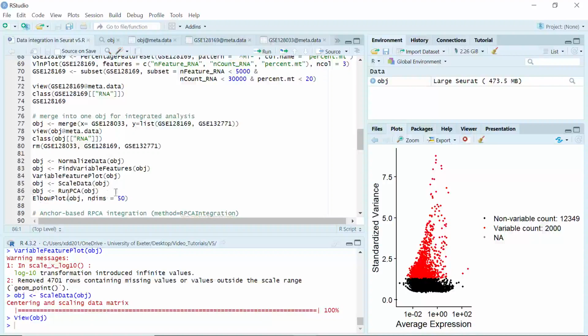Next, we run PCA. For Seurat V5 data integration, you have to run PCA first, because later, when we run different data integration methods, we need the original reduction method as PCA. So let's run PCA now.